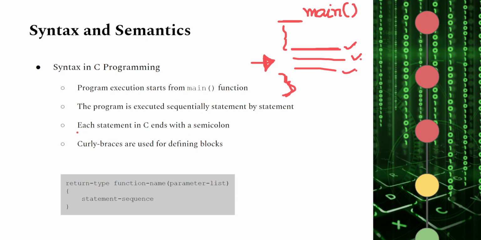And in C, every statement ends with a semicolon. Not every language follows this convention, but in C every line must end with a semicolon, and the most common syntax error is missing a semicolon. Every statement must end with a semicolon. Please remember this, please memorize it, you will be needing this a lot.